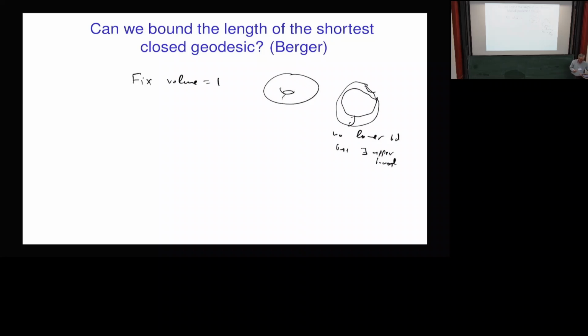Loewner's result was known, and then at some point several people apparently proved a generalization to surfaces with many holes. But the result was quite weak. It was obvious that if you have more holes, the bound has to get smaller, but it didn't. And Berger, there are a couple of anecdotes associated to this problem. In the 60s, Berger met Thom in a library and told him about this, and he says that Thom said, c'est fondamental.